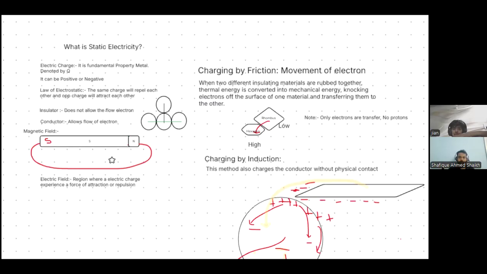Okay. Have you read the conductor and the insulator part? You only said friction and charging. So I was debating on whether I should read the conductors and insulators. No, it falls there. The last question that I asked you was on the conductor and insulator part actually, and you gave the right answer. So I thought maybe you have gone through that also. No problem. That's completely fine. Chalo, quickly go through conductor and insulator now, fast. 3 minutes.